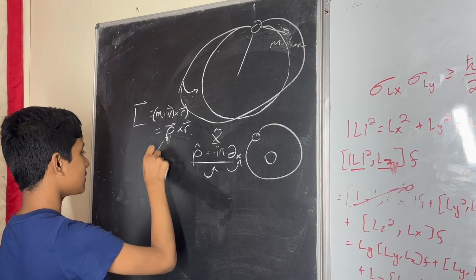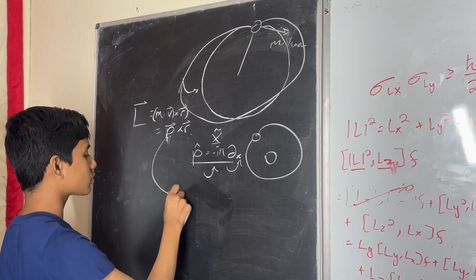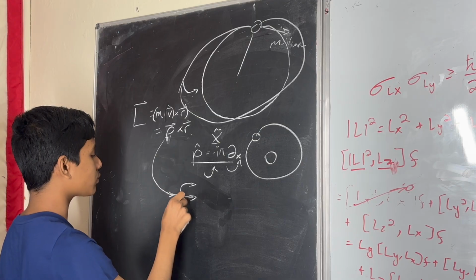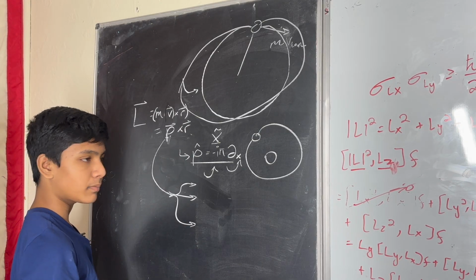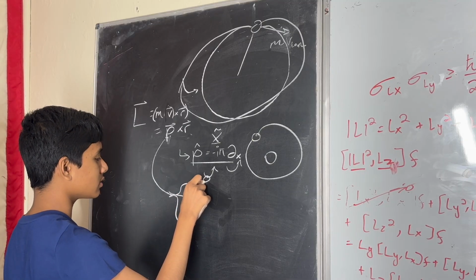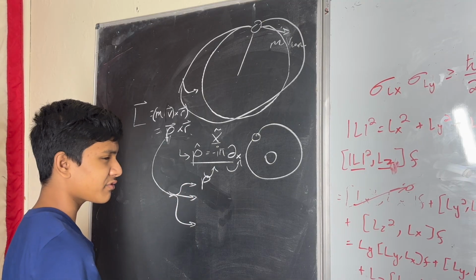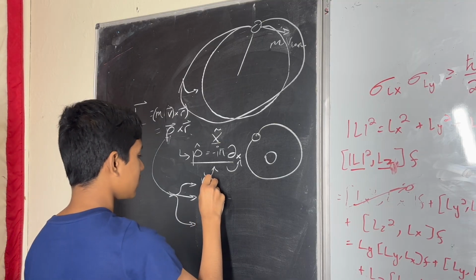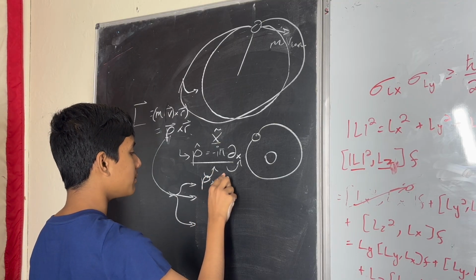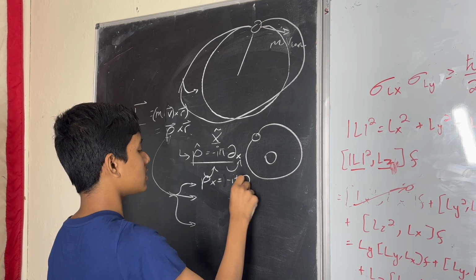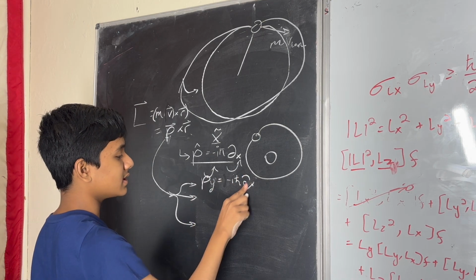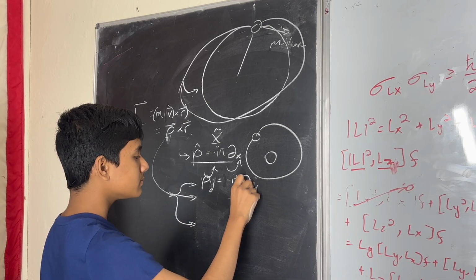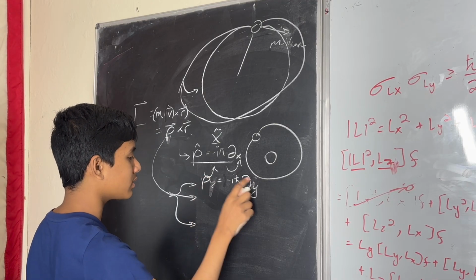We break L up into its three components, which have to be separate operators. P here is just a one-dimensional momentum operator. The three-dimensional momentum operator is sort of a vector of operators. You just have Px is minus i h bar partial x. Py is this but with a y. Pz is just this but with a z.